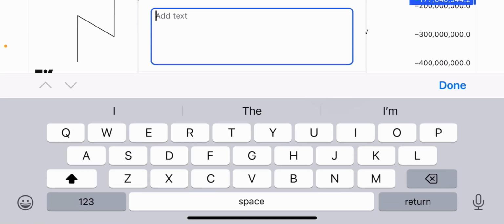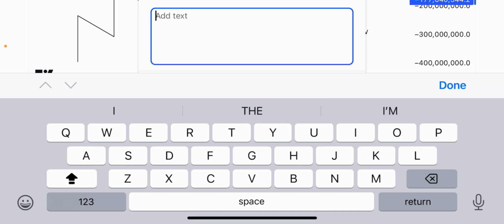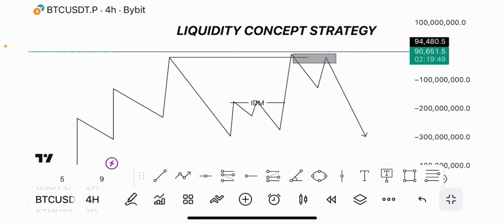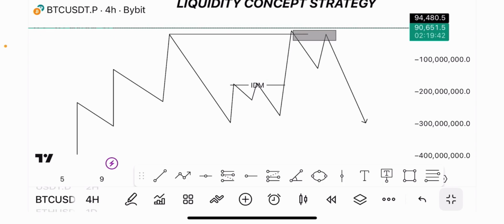You need to follow this strategy with discipline for one year, and you become a profitable trader. You will definitely see the result. So this is it. IDM, inducement. This is the inducement here. So this is the external structure, just like I made mention initially from the first illustration I gave you. It's as simple as that.